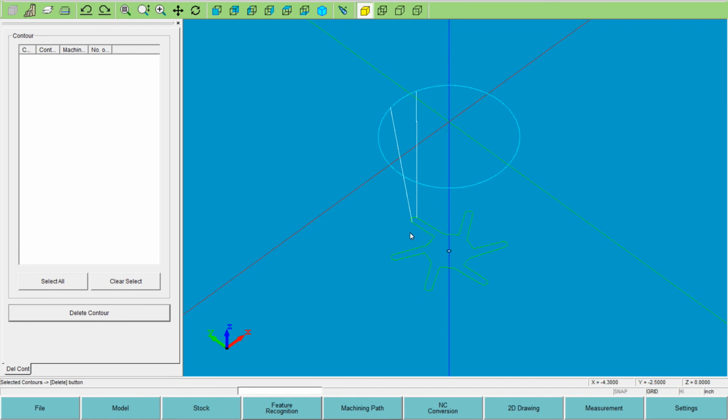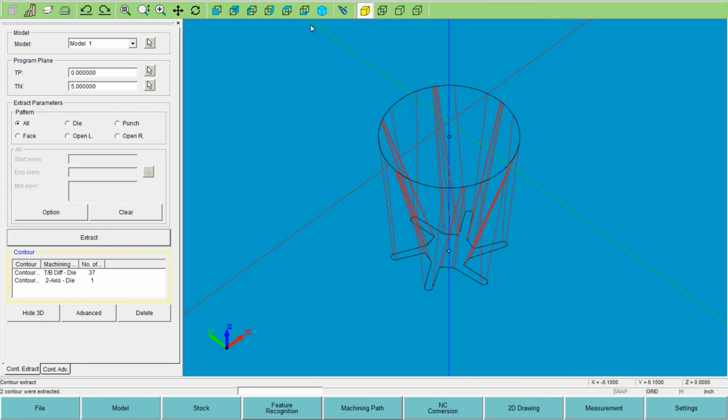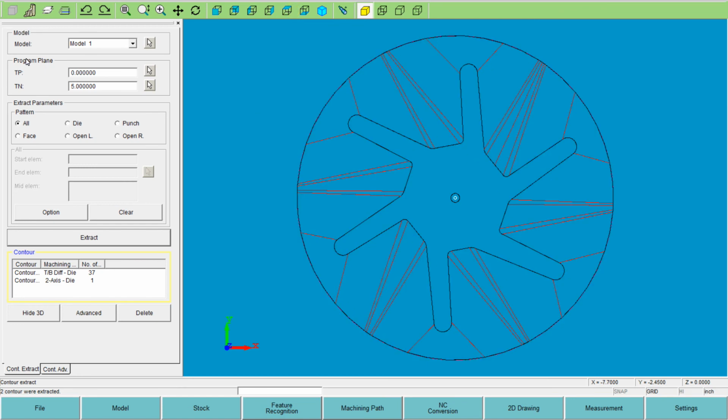So the way to do this, here's my back to my geometry, is feature recognition, contour extraction, put the table of program on the bottom. Let's put this one in at the top. Click on that, put that at the bottom. Okay, so now I've got them reversed. It's the same thing it looks like, but the reference plane TP is on 0 now, the smaller shape. Pick the smaller shape for your reference plane, and everything works a lot simpler.